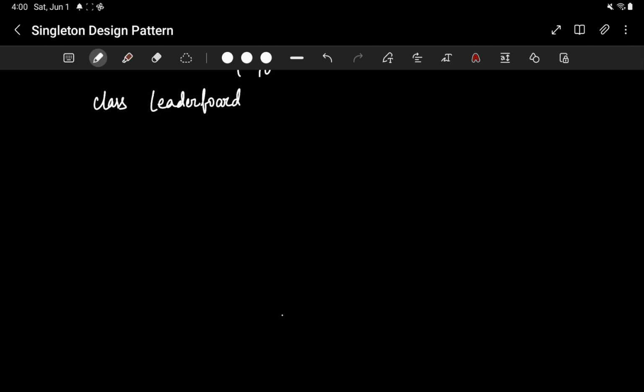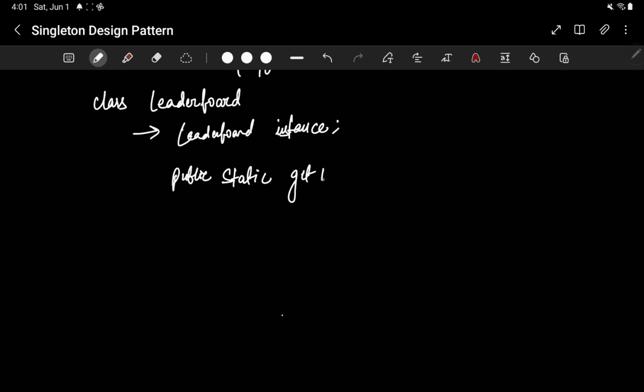It will have an object, generally we name it instance, of type Leaderboard and variable name instance. And we have a function that has to be public and static: public static Leaderboard getInstance, because it will be of type Leaderboard, right?